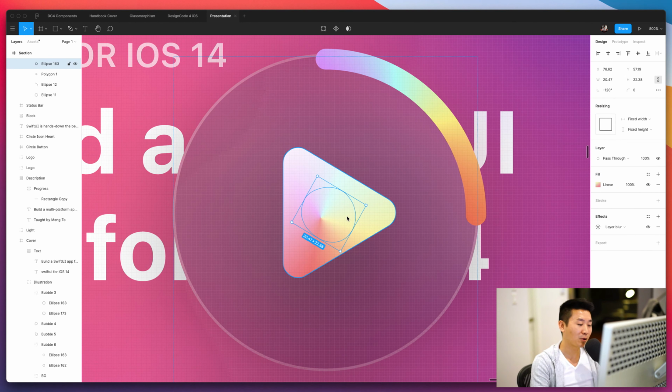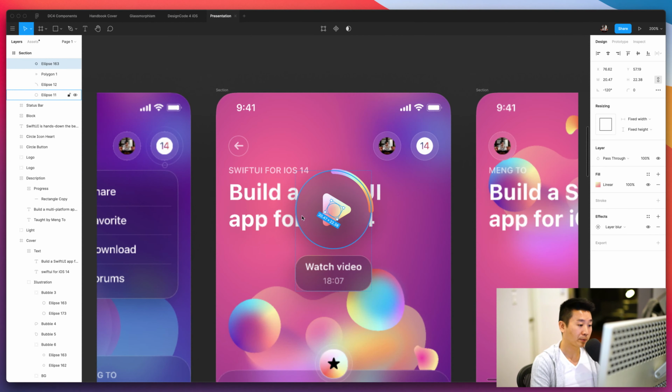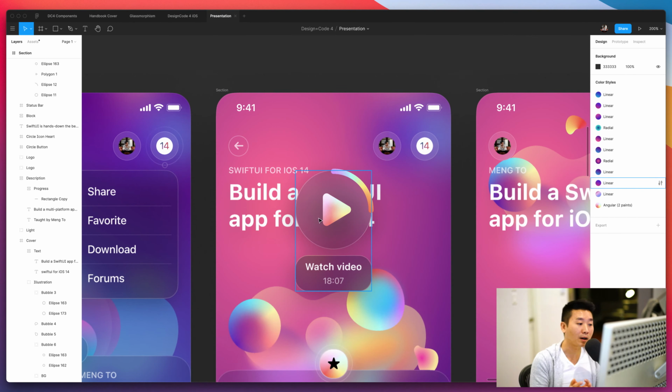This is not what I want. By setting a circle in the middle with a blur, it creates this almost 3D play button.